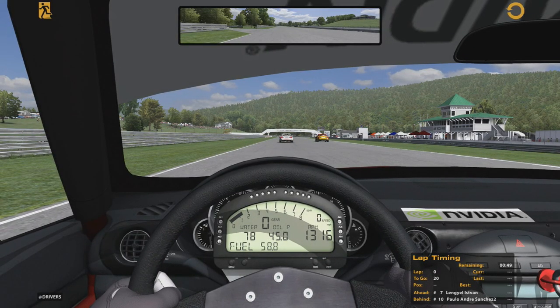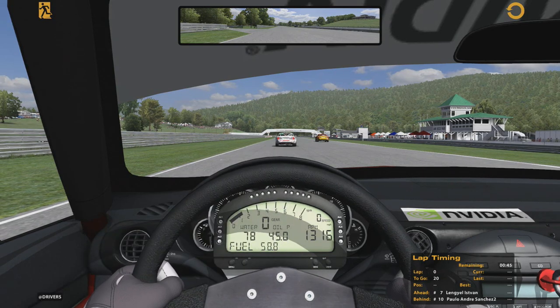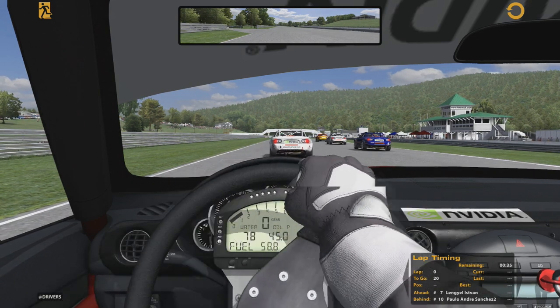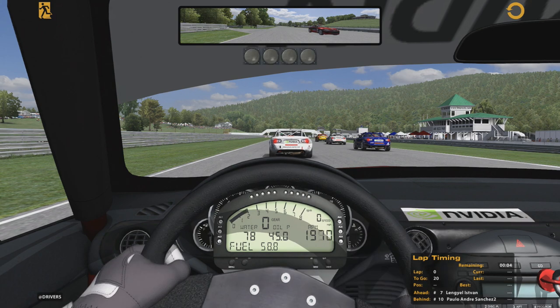So far, no complaints with the mods I've done to the cockpit. Everything seems to be working good. One recommended tip, if you haven't watched those videos yet, you should definitely go watch them. The ones where I modify my cockpit to have two glass displays. Sorry I don't have them in this video, but I didn't have time to get the webcam figured out and synced up before starting the race. So we're just going to go with what we got here.